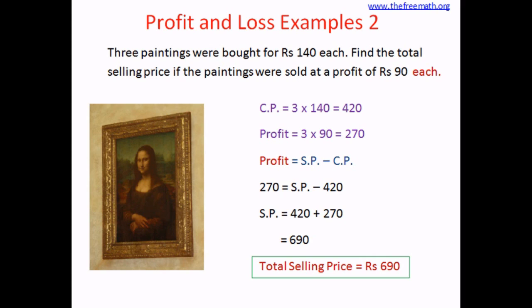Let's go back to the line where it says 270 equals SP minus 420. After this, what we did is we added 420 and 270 to calculate SP. Now sometimes this can be confusing. You may not be sure whether to add or subtract two numbers, which two numbers to add or subtract, and exactly how to solve this. Whenever you get these kinds of confusions, you take a very simple single digit example similar to this and try to solve it. And whatever you do in that example, replicate that here.